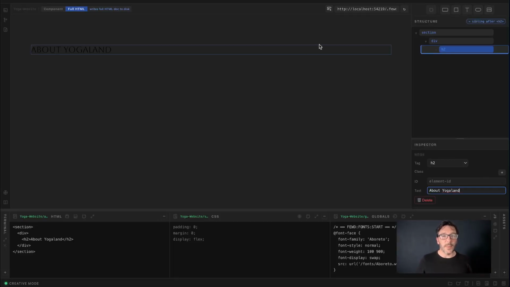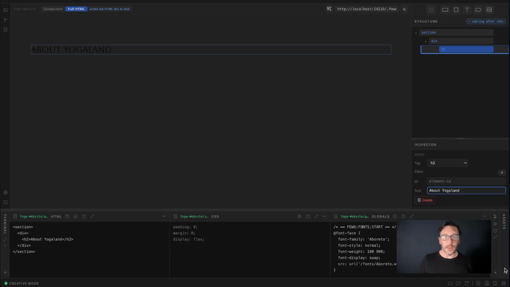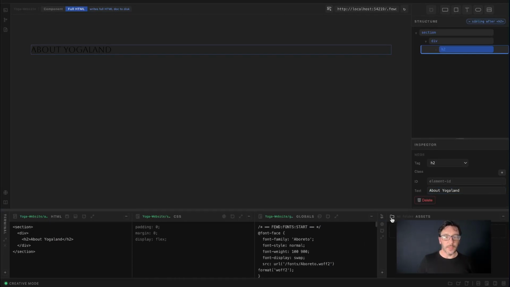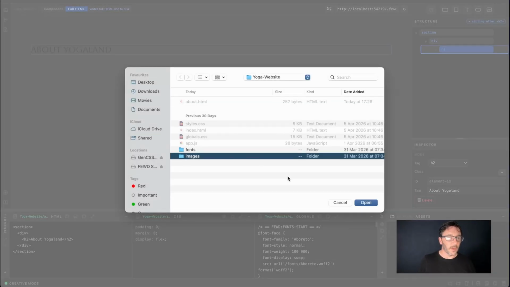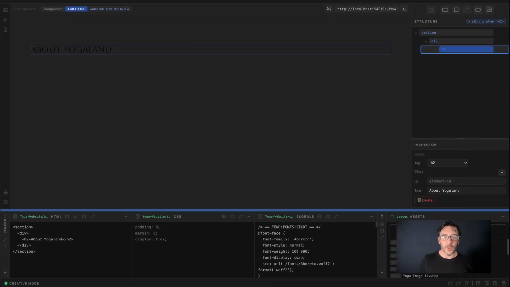So I just want to grab a little bit of an image really for this one. Yoga about hero. Okay, and that's cool. Let's go back to FEWD, and I'm going to chuck that in the assets. Okay, so I've obviously closed this down before now, so that's cool. Yoga about hero. I just remembered that I had loads of images that I could have used there, to be honest. So, okay, don't worry, live and learn.